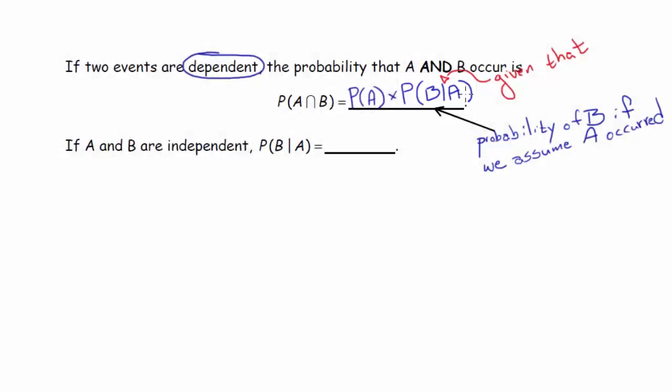So now let's come back to the case where our two events were independent. If A and B do not affect each other, the probability of B given A doesn't depend on whether A occurred or not, so that would be irrelevant because they are independent. So this is just the same as saying the probability of B. So you can see if they're independent, we come back to the probability of A times the probability of B.